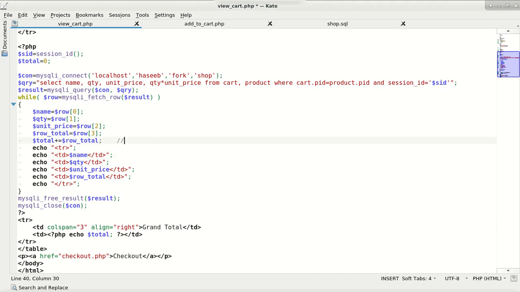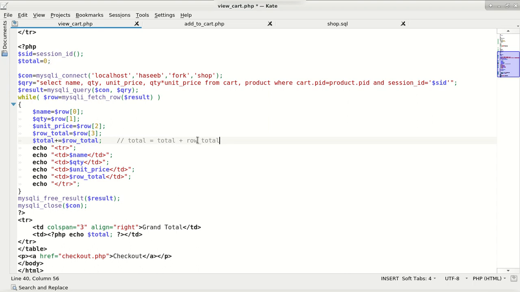This is equivalent to total is equals to total plus row total. It means whatever the value in the total variable is, add that value to the value of row total and put the answer again in total. So first time total is 0.